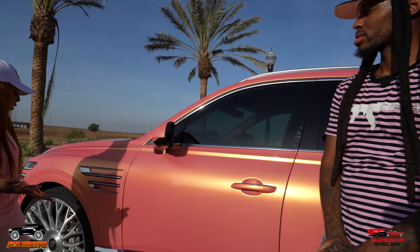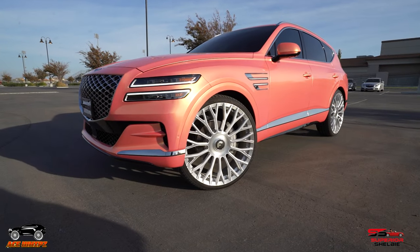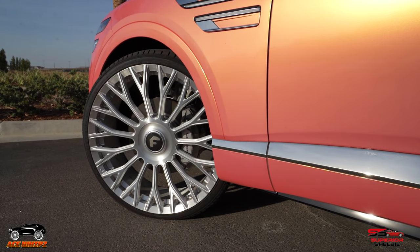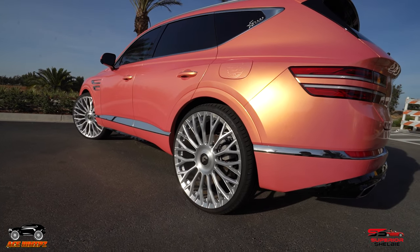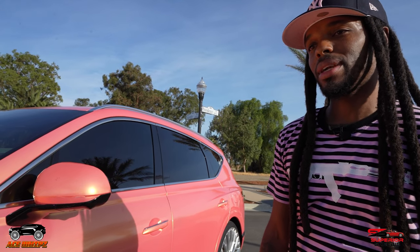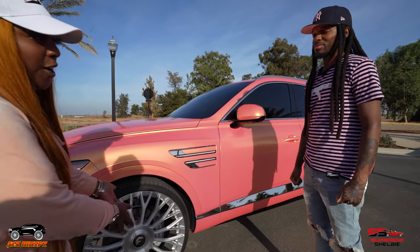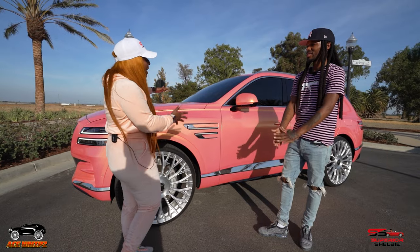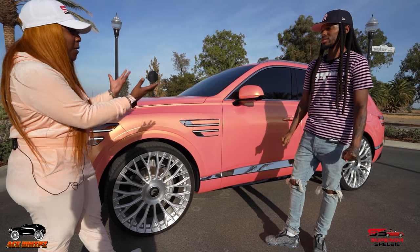I also want to talk about your rims. You chose these particular Forgis with a brush face. Why these rims, and why the size? Honestly, the rims chose me. The color is already OD, and my style isn't OD. I feel like the alloy Forgis with big caps, everybody loves big caps because you can see the F, so everybody knows it's Forgis. That floater thing, something about it. With a brush face and this color, which is already loud, not doing too much with the rims, it fits perfectly. It looks really, really good.